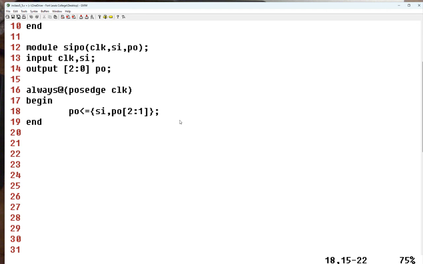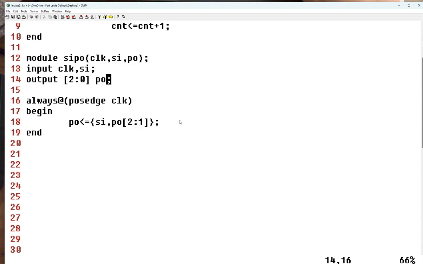However, the thing is, it doesn't like it this way because the port needs to be a register type in order to be on the left-hand side of the procedural assignment in the always block. So it doesn't like a pure output being assigned like this. So what we can do is add a temporary, right? Let's just call it TMP, temporary, and it should be the same width as the PO. It's gonna be [2:0]. It's a temporary register.